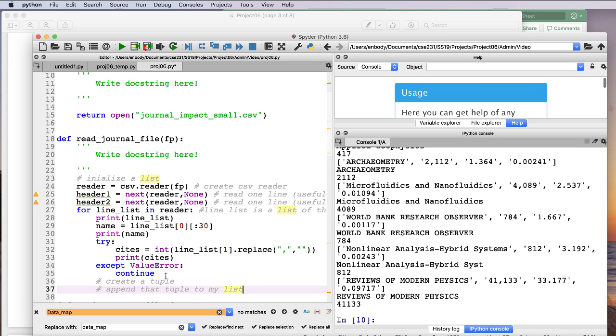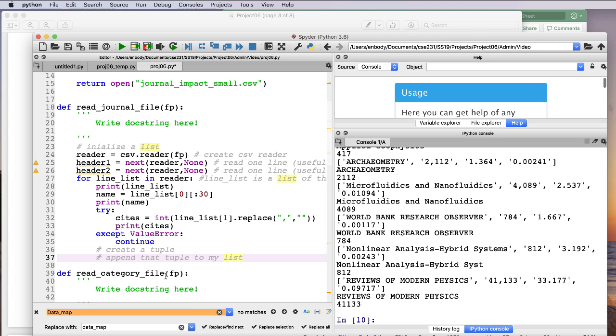All right, so there's your basic structure there. Initialize a list, create a tuple, and then append that to your list. And so that'll create a list of tuples, and you're going to then want to return that, and you'll be handling that in the main part of the program. So hopefully that gives you an idea of how to get started. Good luck.